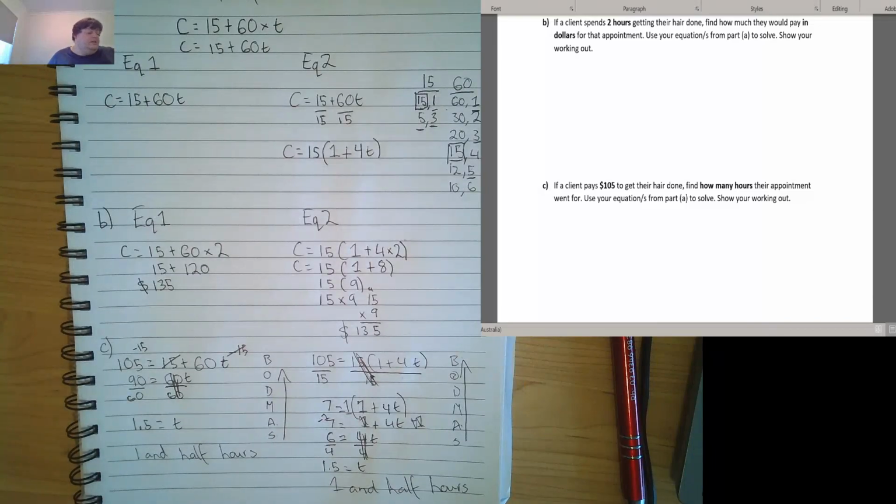Now that was a little bit of extra work. I think that's a good stopping point just for you to see how these things work and how you can solve realistic problems using algebra.